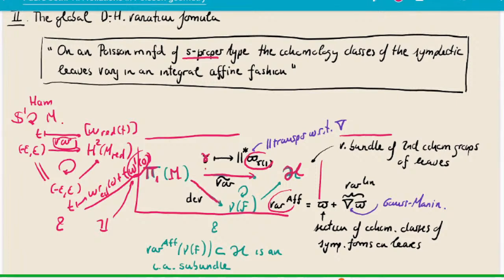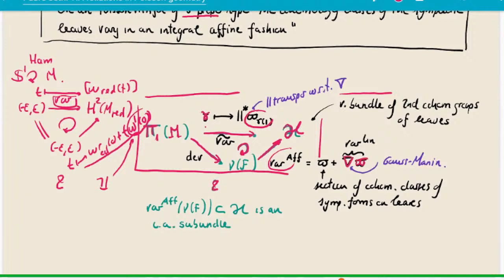Then you will also have this developing map, which is responsible for encoding the integral affine structure. And then this map would allow you to basically compute the derivative of the variation map. So you would use the Gauss-Manin connection to take the corresponding derivative. And you have commutativity of the diagram. And that would tell you that the cohomology classes vary in an affine fashion. And to add the adjective integral, you need to show essentially that the image of this bundle inside of H is an integral affine subbundle. Well, anyway, that would be the statement of the global version of the integral affine Duistermaat-Heckman theorem.